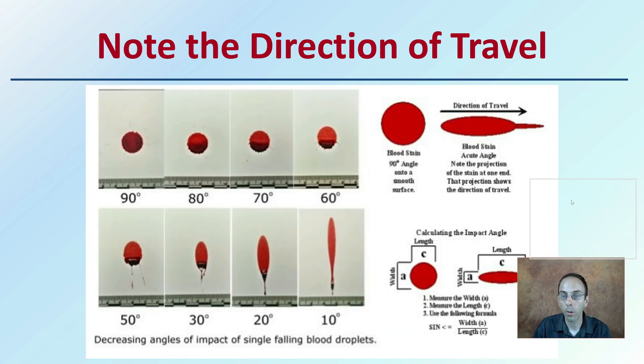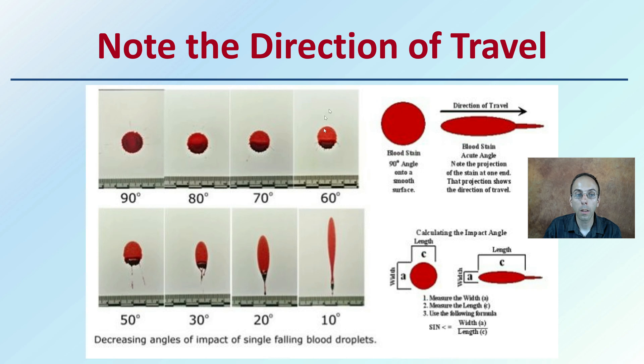Note the direction of travel. It's a little hard when it's at 90 degrees because there is no direction of travel, but it gets harder as we're looking at 80 or 70 degree. But we start getting into these 10, 20, 30, 40s and 50s degrees, you can definitely see getting that elliptical shape. This shows that the direction of travel is going to impact here and travel in this direction, meaning wherever the tail is located, that is pointing like an arrow with the direction of travel there. Just a way to orient yourself. If you're looking at an image, you can tell which way the blood was traveling.